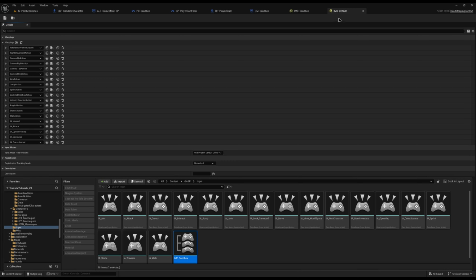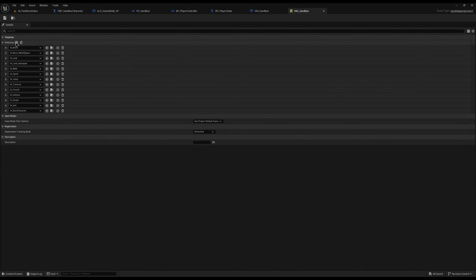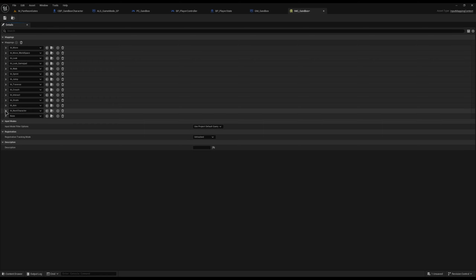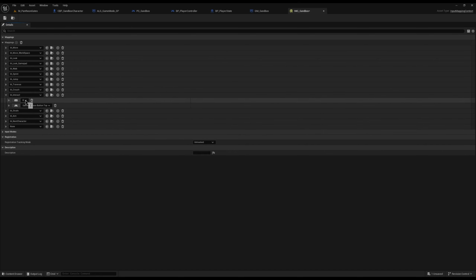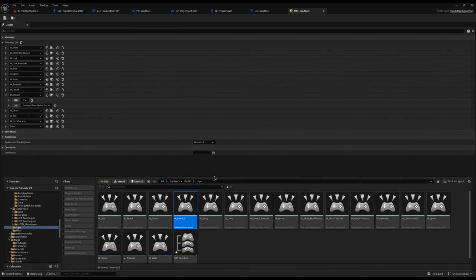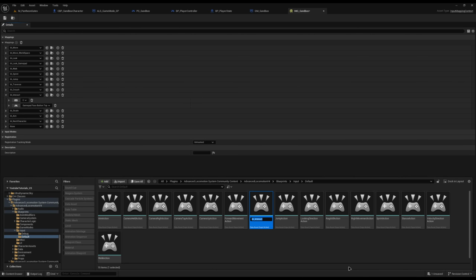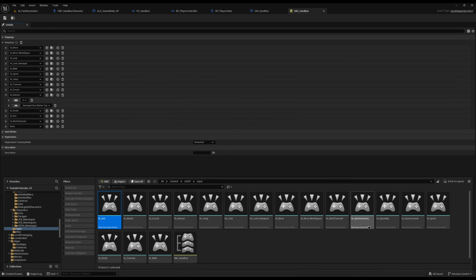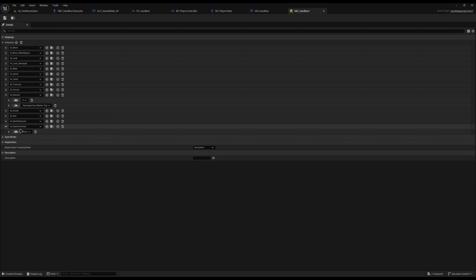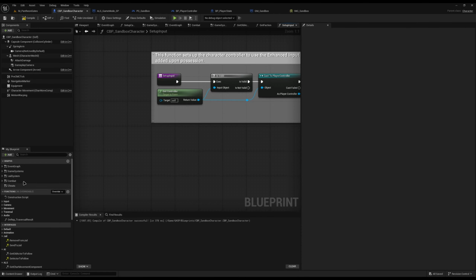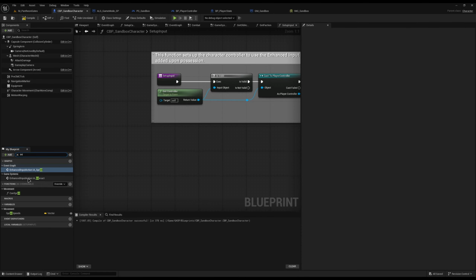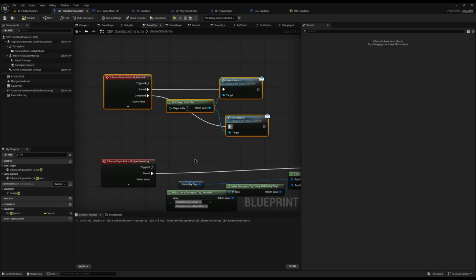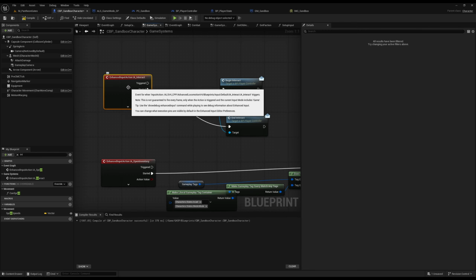In our IMC sandbox, we can now add the ones we want. So for me, I'm just going to do interact for now, which is an already existing one they've set up as E. Because it already exists, we don't want two of them. So we'll make sure to rename this to _old in the ALS folder so we don't redo it. But the other ones we're going to want are our open inventory one. So I just drop that in and I'll set it to a tab key. And then back on our sandbox character, if we look for the enhanced input interact here, you can see it's using the old one because it's the ALS one if you hover over it.